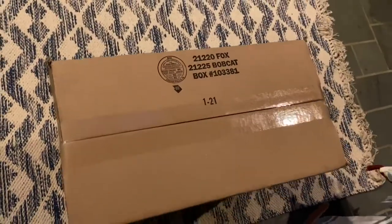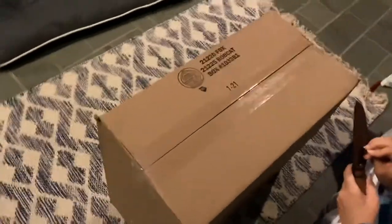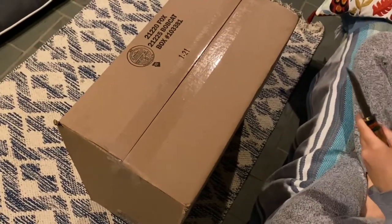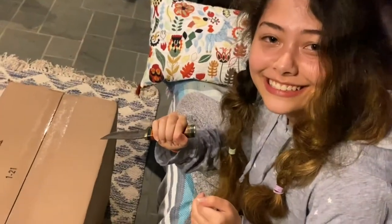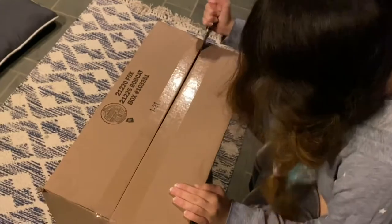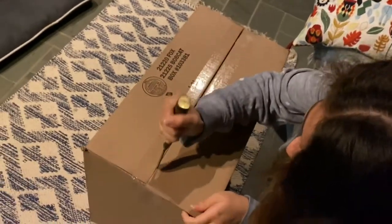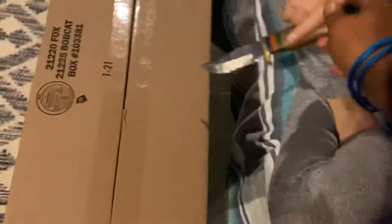The box says fox, bobcat, whatever you like to say, bobcat. Careful with that. Don't worry, I got this. Be careful. Okay, that's good. Okay, give me the knife. I love knives. Don't have kids.